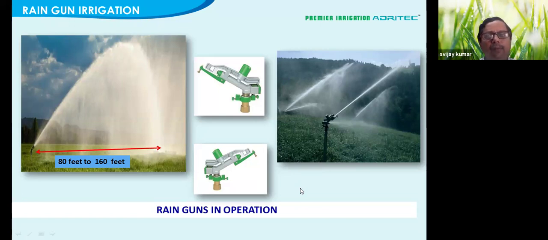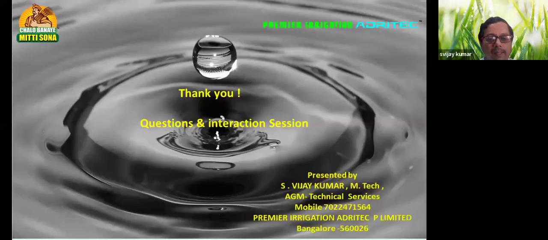If you want to go for higher hours, it would be good to automate the system. You can even go for automation, whereby the solenoid valves will take care of the irrigation and the irrigation will happen in the desired fashion. So this is the end of my session, and I hope you've been able to understand. You can always go through the video again, because a lot of technical calculation is there.